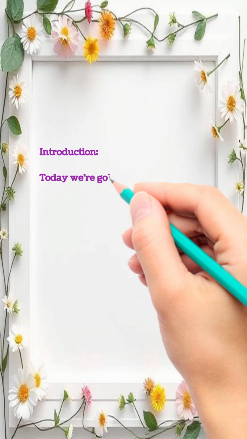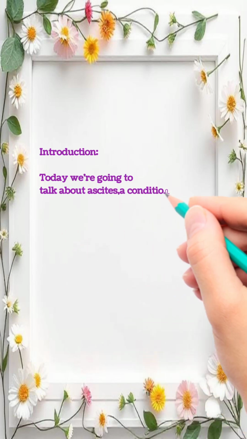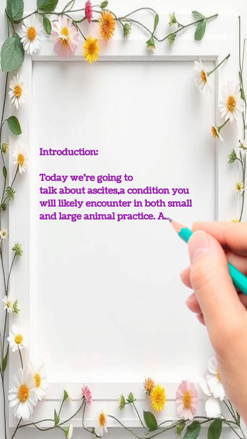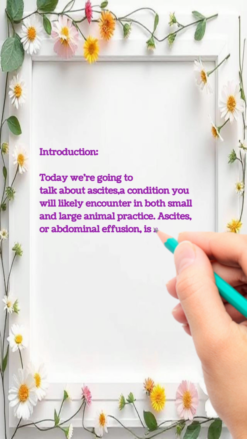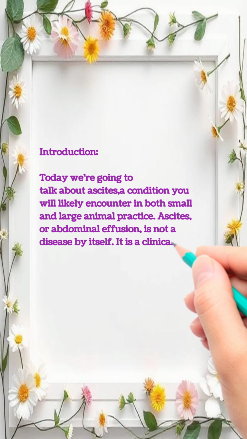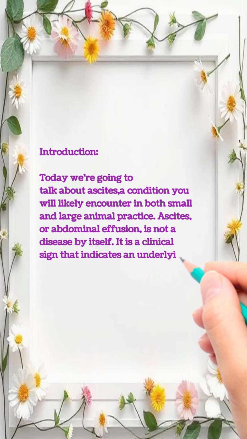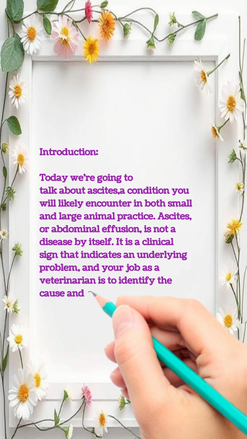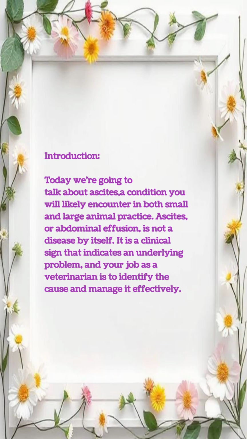Introduction. Today we're going to talk about ascites, a condition you will likely encounter in both small and large animal practice. Ascites, or abdominal effusion, is not a disease by itself. It is a clinical sign that indicates an underlying problem, and your job as a veterinarian is to identify the cause and manage it effectively.